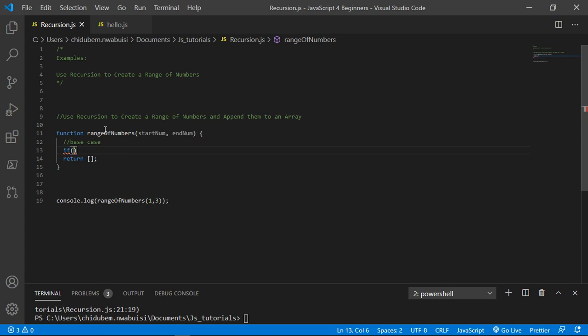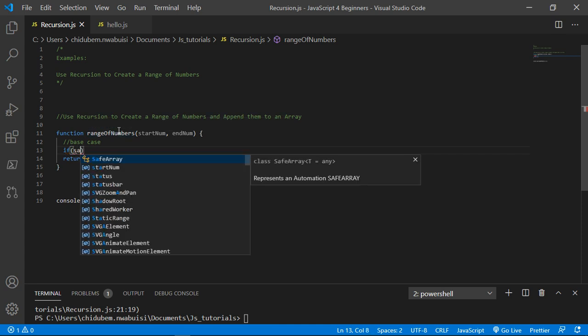So if I'm writing a recursive statement that will find the range of numbers, at what condition would you think the function will stop calling itself? For me, I'll say it's when the start number is greater than the end number, because it will only make sense. Your start number cannot be greater than the end number. So when the start number is greater than the end number, then stop calling the function.